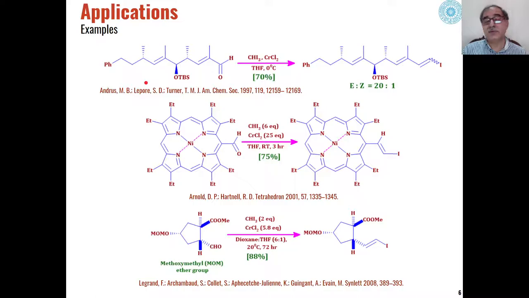A few more common examples of Takai olefination include the selective synthesis of E-configuration products. We can see that tert-butyl silyl group is not affected under these conditions and only the aldehyde group is affected for the formation of E-alkenes or E-vinyl iodides as the product. Here also E-product is formed as major product and the E-to-Z ratio is 20 to 1.